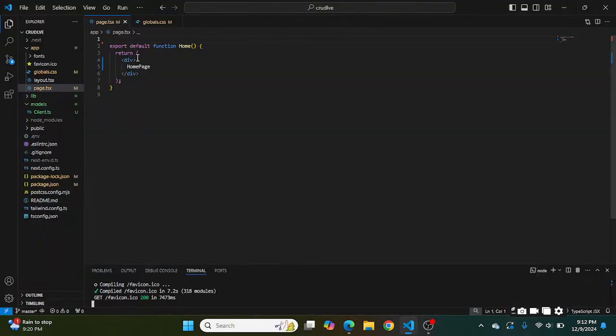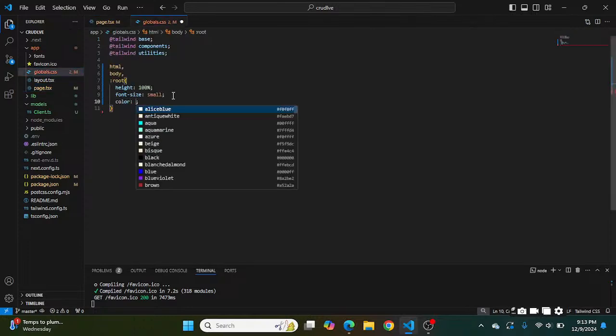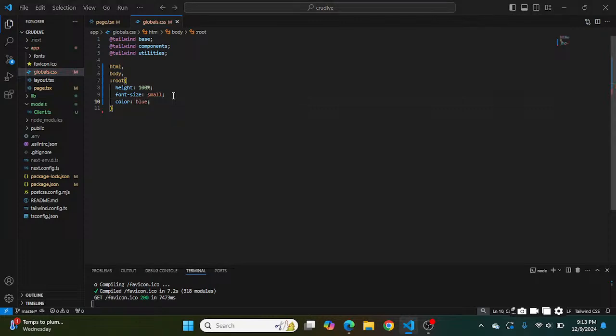Okay. And as you can see, we have our home page, and at 100%, I think the text is smaller. Let me just make sure that it is working. I'm going to set the color to, yep. All right, cool.